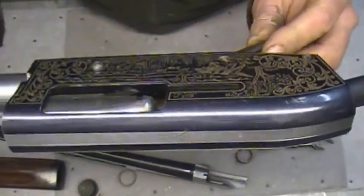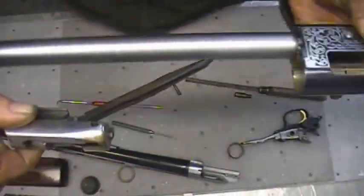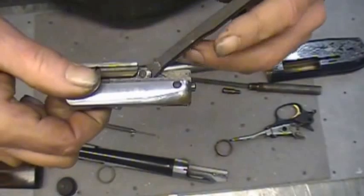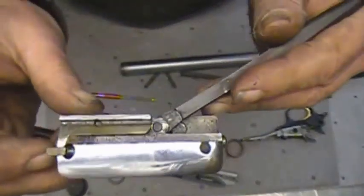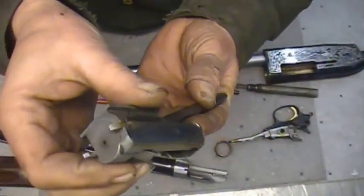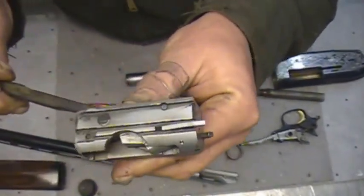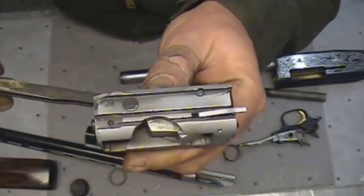Drop our bolt out of the back of the receiver. Push our bolt forward, pull it out of the front. And there we go. This is a really, really clean one compared to most. They're gunked up more than that.